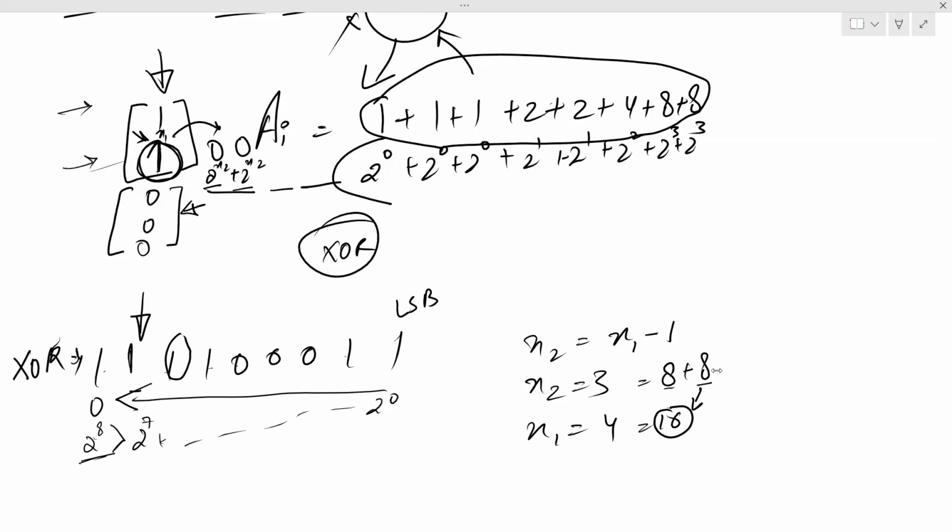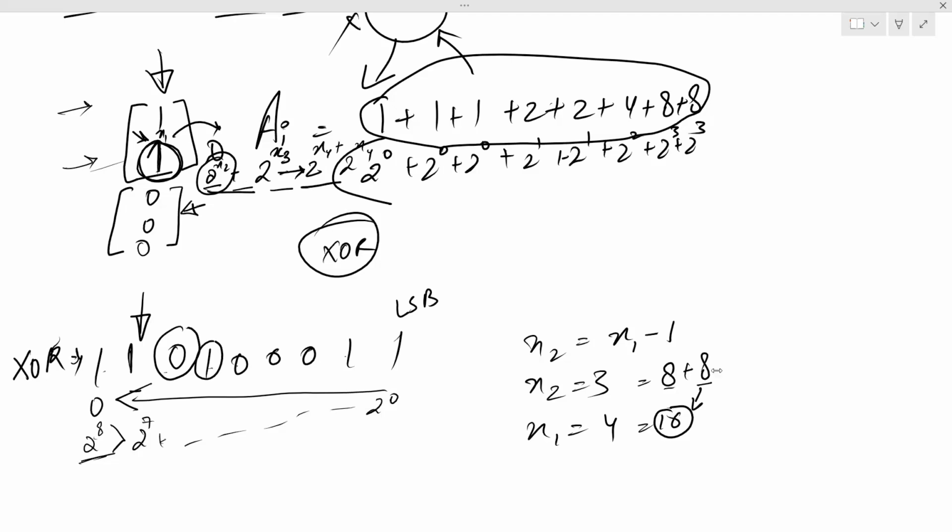But what if you want some effect? What if here you also had a 0? Then you again just keep one thing here, and the next one, 2 to the power x2, will again get carried down to 2 to the power x3 plus 2 to the power x3. You again look down, okay, there is a 0 here, so keep 2 to the power x3 here only and break this further down into 2 to the power x4 plus 2 to the power x4, right? Here you have a 1.